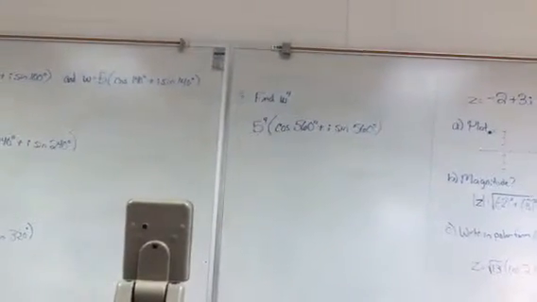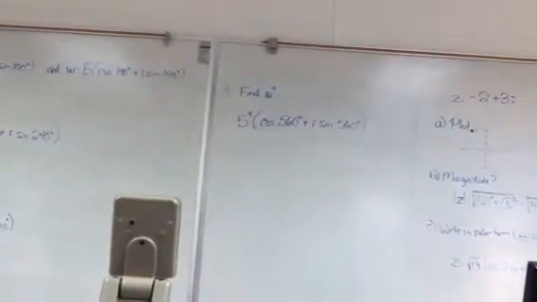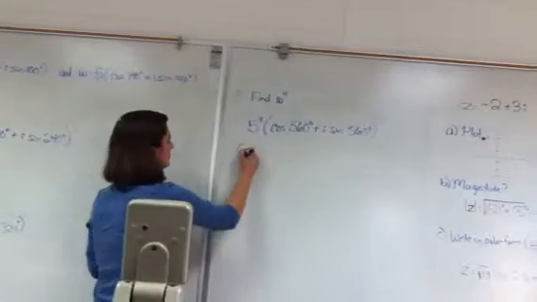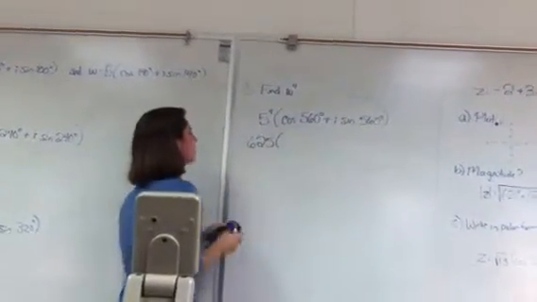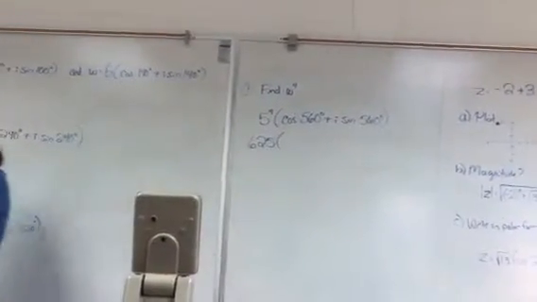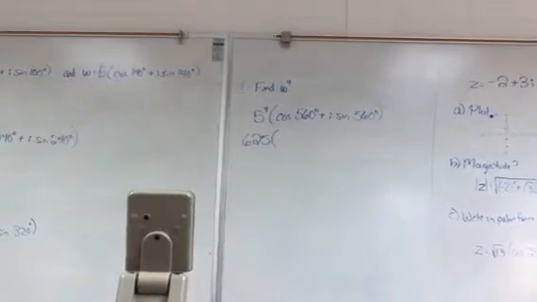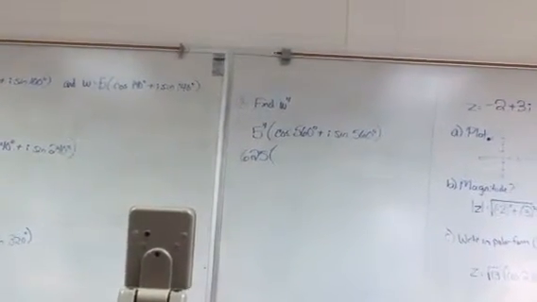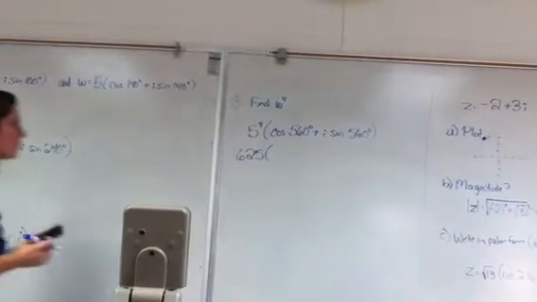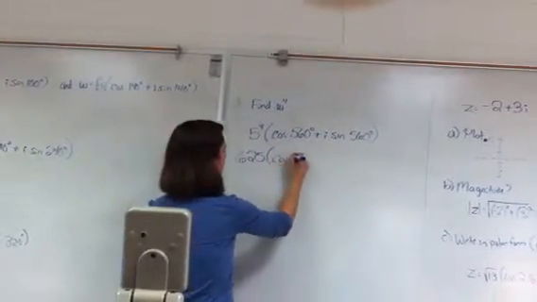Everybody clear with what we did? 5 to the 4th is 625. Okay, what about my angle? Is it good, or do I need to adjust? It's over. You need to subtract something. What do I need to subtract? 360. Take off that extra rotation, and that puts you down to 200.